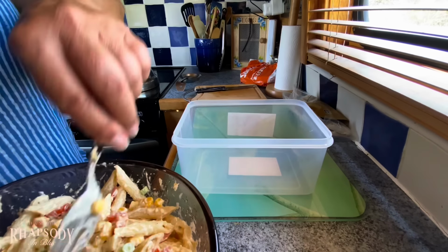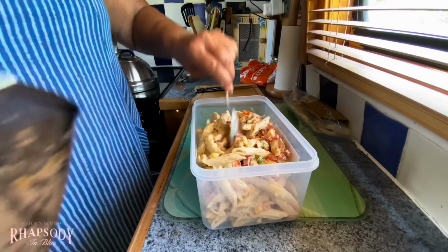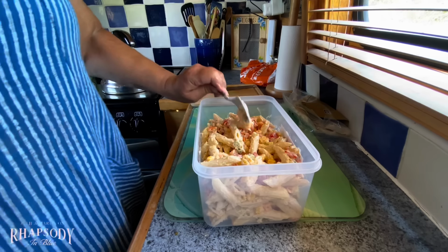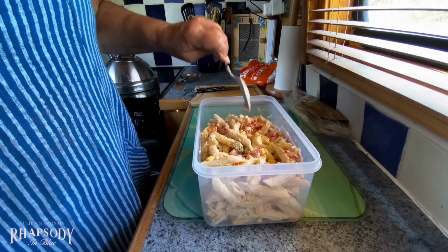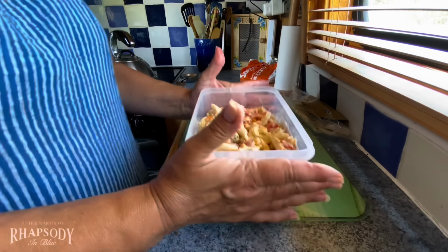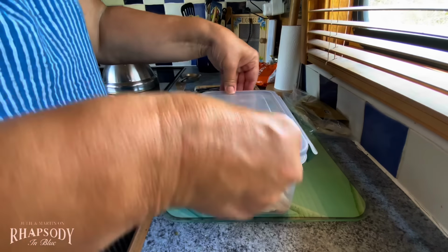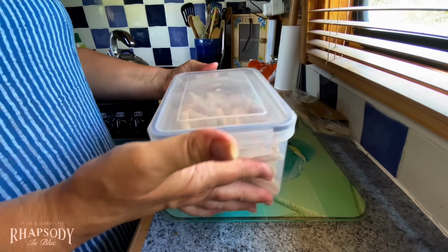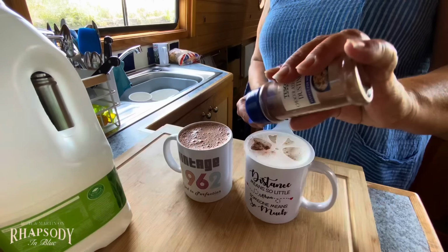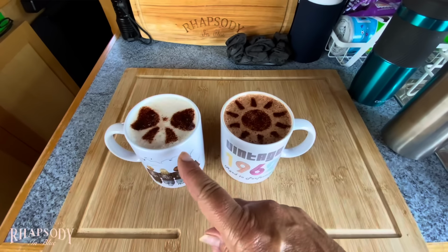Now hopefully this is all going to fit into this pot. There you go. One pasta salad. All ready for lunch. Because I'm not going to be able to use the gas because Martin's taking the gas out of the lockers, so I thought I'd prepare us a nice cold lunch. We've got chicken left over from the barbecue. So this is just going in the fridge. All done. That's my one. That's Martin's one.